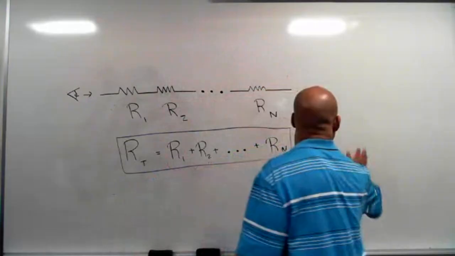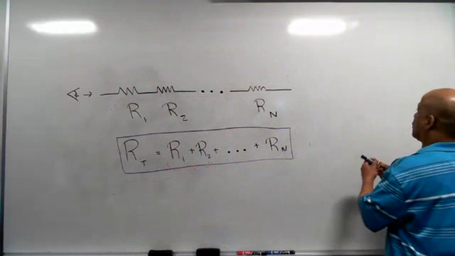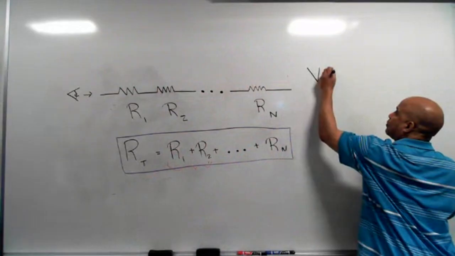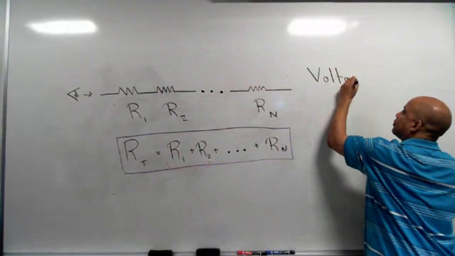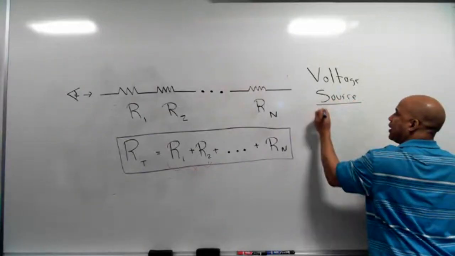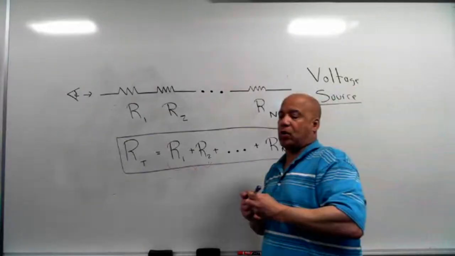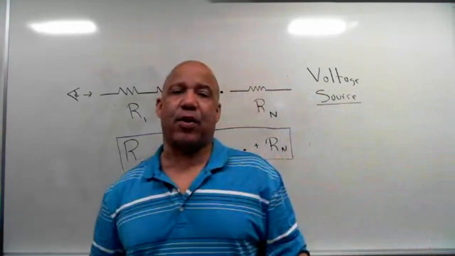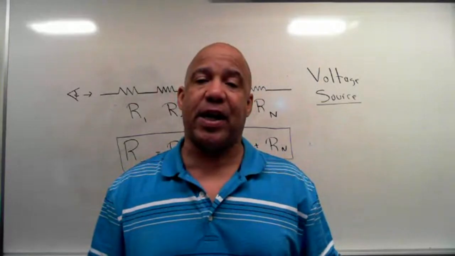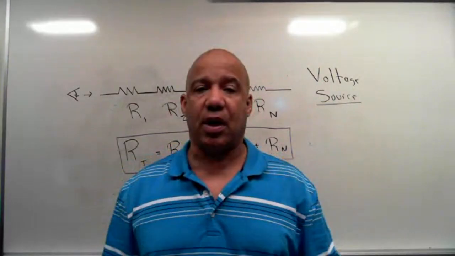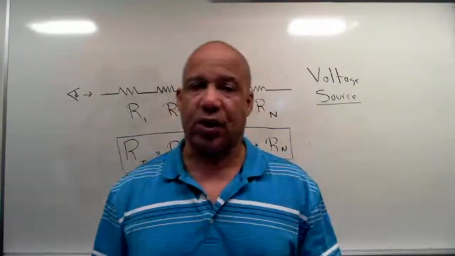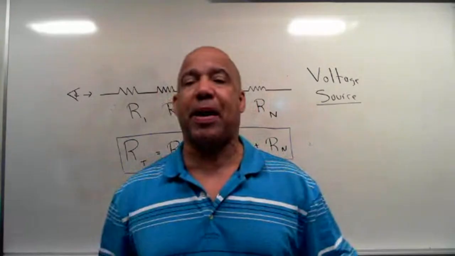So, and actually I can probably do it right here. So a voltage source. And that's a really simple one to talk about, because a voltage source is anything that creates voltage. A voltage source is anything that creates voltage. Well, what kind of things create voltage? Batteries create voltage. Generators create voltage. Solar cells create voltage. Well, what do you mean by create voltage?